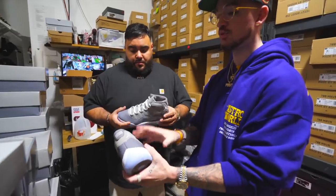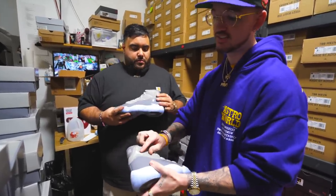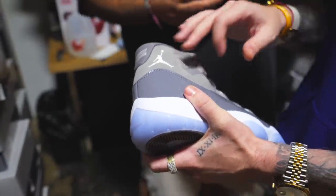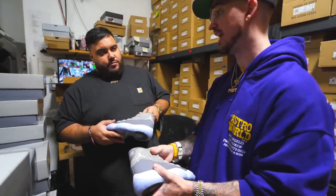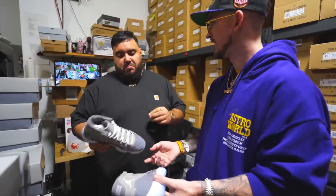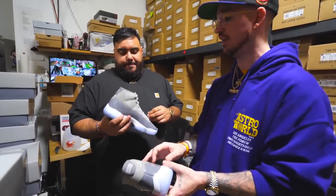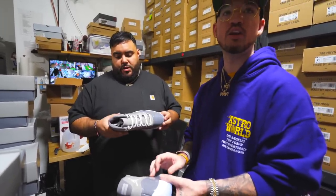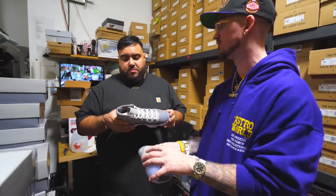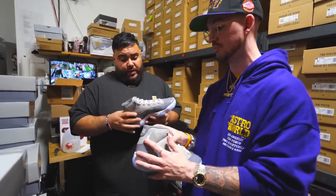Another thing that we noticed, which we don't know for certain, is this is more of a silver, shiny stitching. The last one looked white. If it was white before, it's not like it goes from silver to white over age. Over age, silver doesn't turn to white. White would turn to silver, or even yellow. So I'm pretty sure that's a different change too, now that I think about it. It really could be.